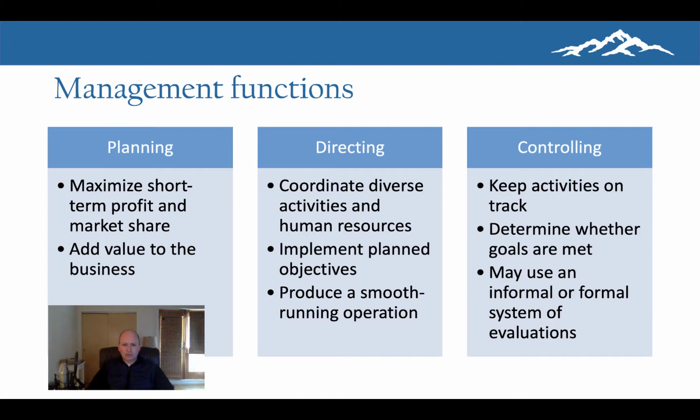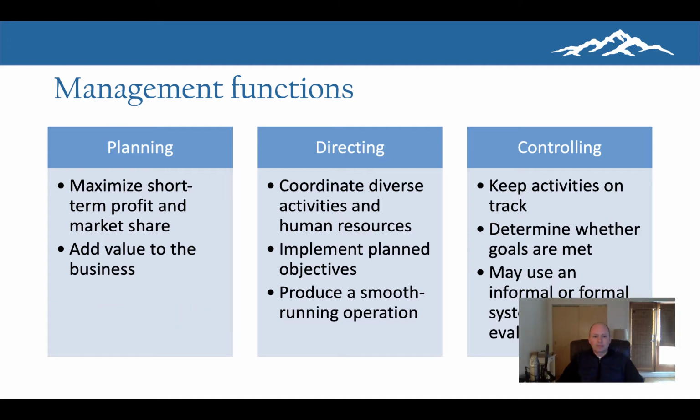So think of planning as sort of that strategic vision, directing as the act of doing, and then controlling as sort of the oversight management, looking at whether goals were met and achieved. So these three functions really underlie the basis of cost accounting. And as we go through the text, you'll see that planning, directing, and controlling are loosely how the topics that we discuss are divided.